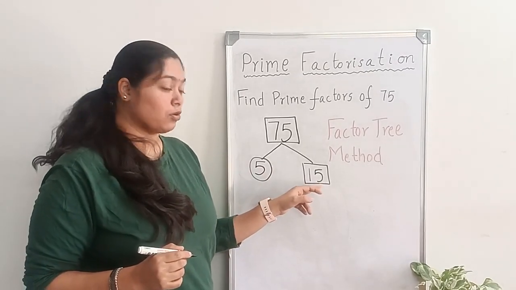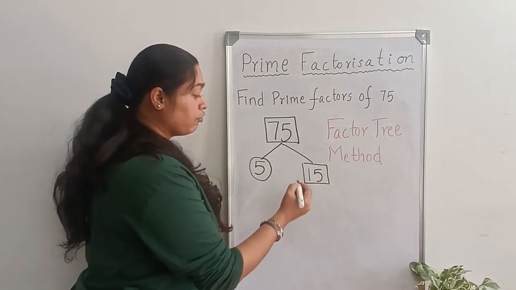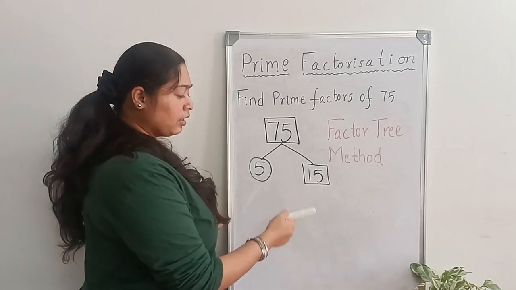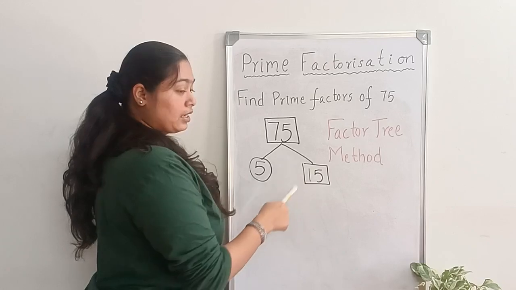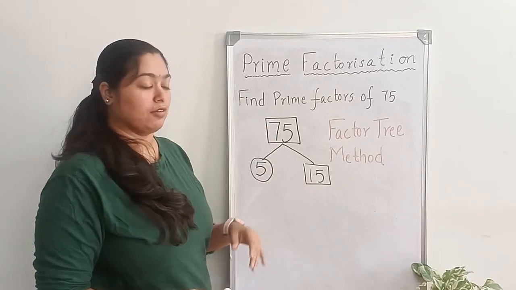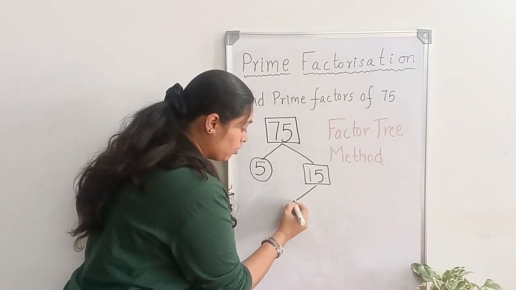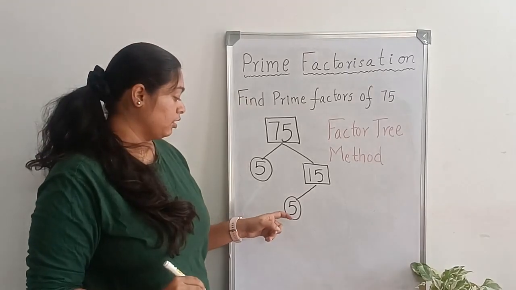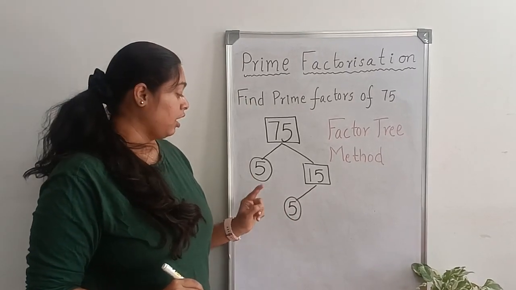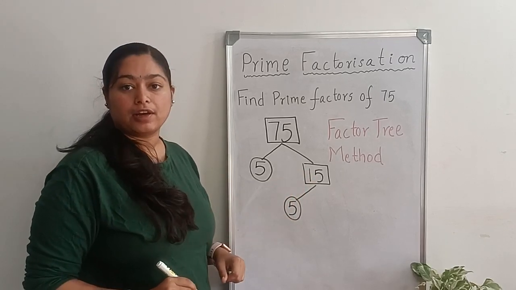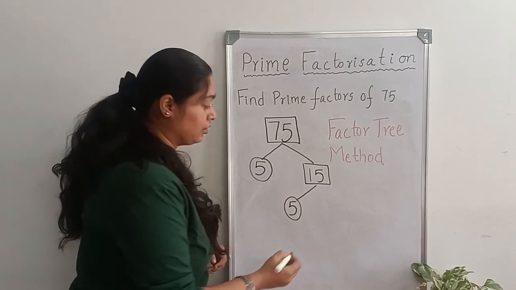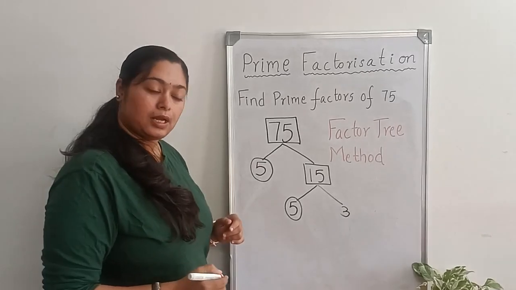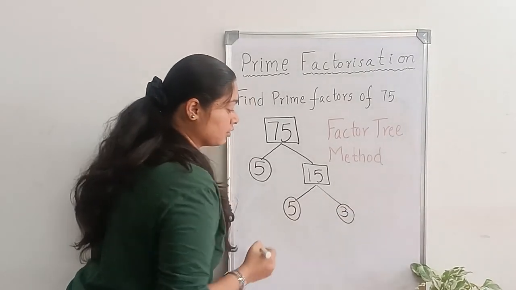So this time let's go and split 15. Again think, which factor can be used for 15? Why don't we use the same rule? For 15, again the last digit is 5, which means it's divisible by 5 itself. So let me again put one of the factors, 5 itself, and 5 being a prime number, inside a circle. So 15 divided by 5, we know the answer, it's 3. So let me write the other factor as 3. And since 3 is a prime number, let me put it inside a circle.